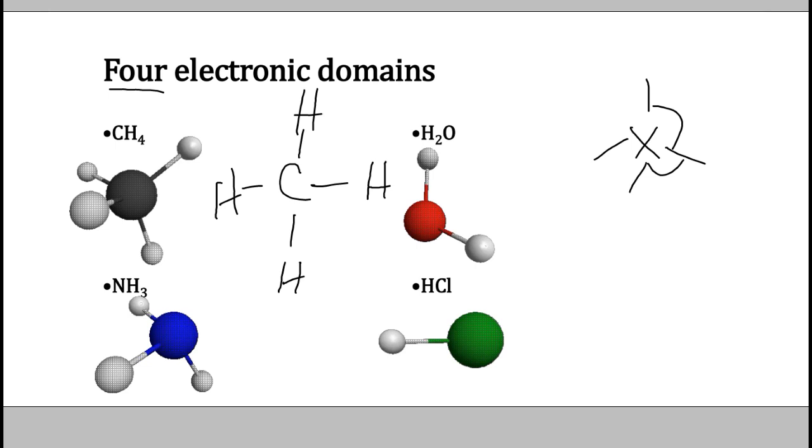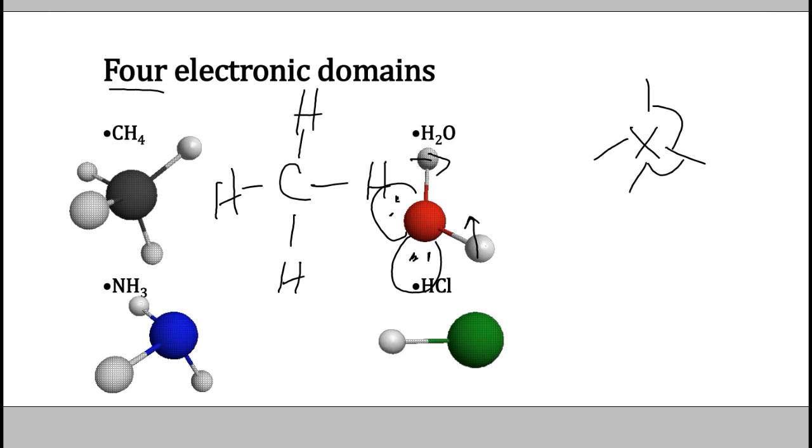So a common question that is asked is, would you expect the HOH bond angle in water to be 109.5 degrees, greater than 109.5 degrees, or less than 109.5 degrees? Well, because of these electrons, remember it's valence shell electron pair repulsion. Those lone pairs of electrons are going to repel one another, which are going to push these hydrogen atoms in just a little bit. And whenever they push in, that means that this bond angle is going to be slightly less than 109.5 degrees.